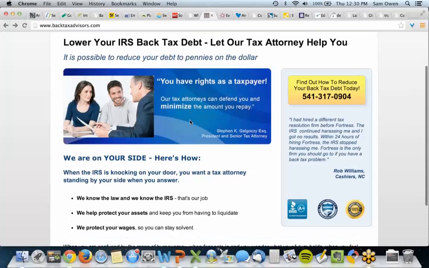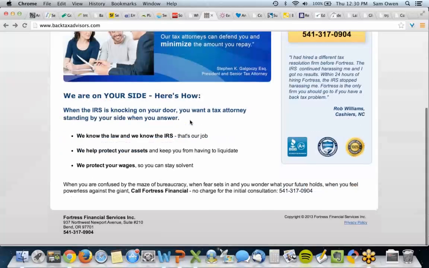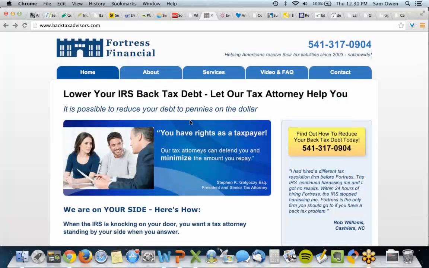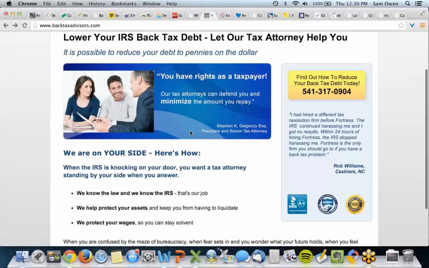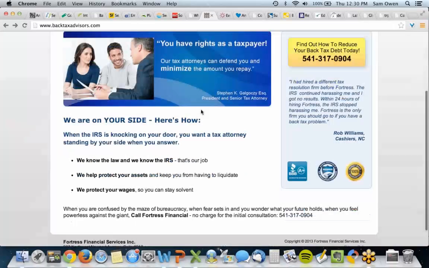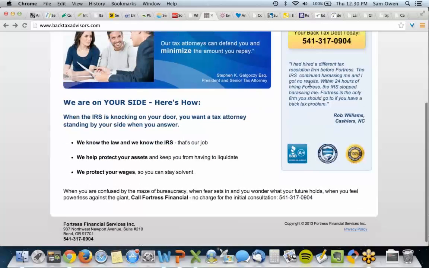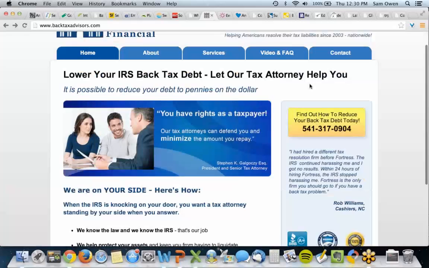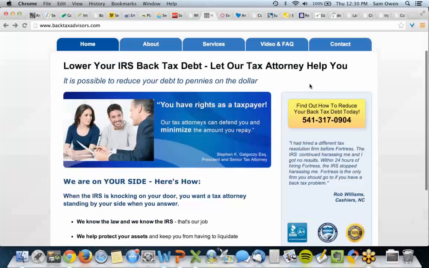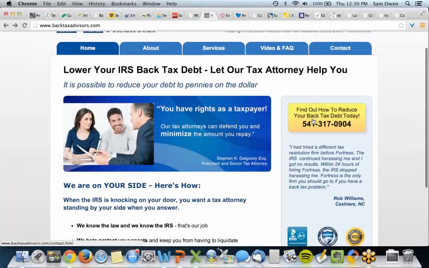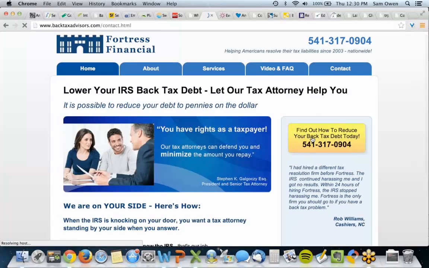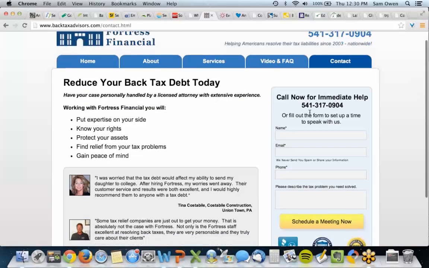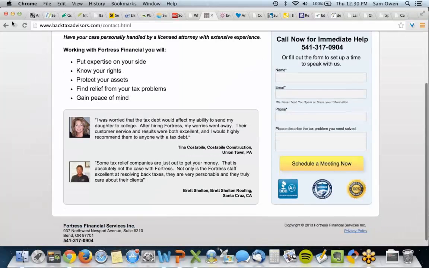Well, first I'd say that I think I would need a little bit more information here. I think tax debt is such a serious issue that you would need a little bit more information about the company, about what they do. I do like the testimonial that they have there under the call to action button. However, with the call to action there, with the phone number again being located right on the button, it makes me feel again that, okay, this is the only way to contact the company. But instead, if you were to actually click on the button, you can get to a form. So I would think about just testing out different call to actions right there with that.